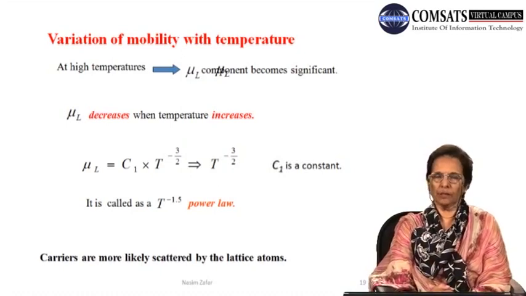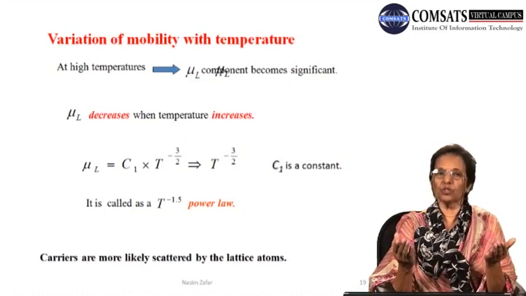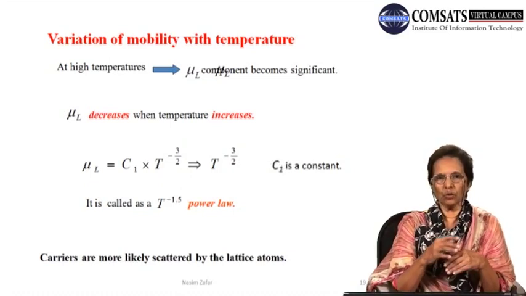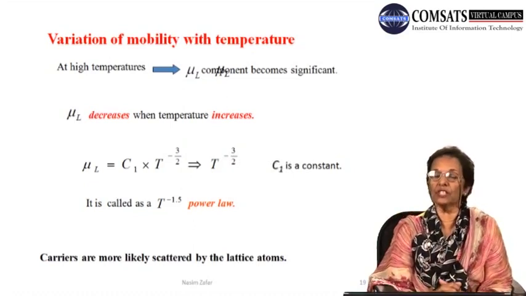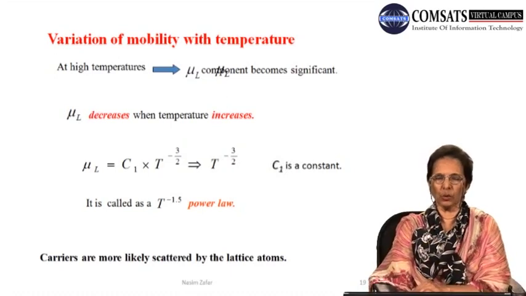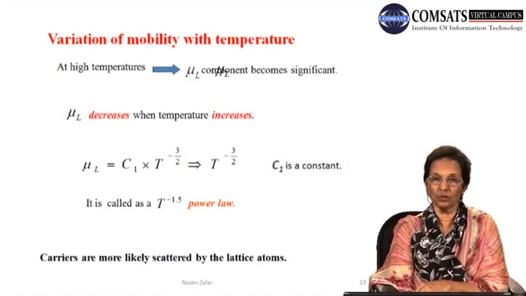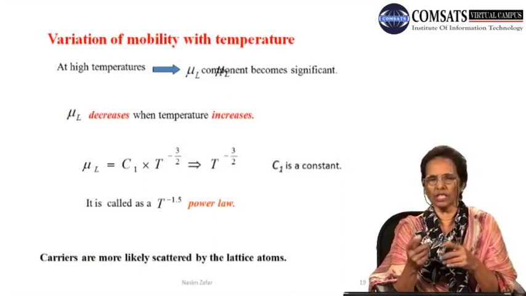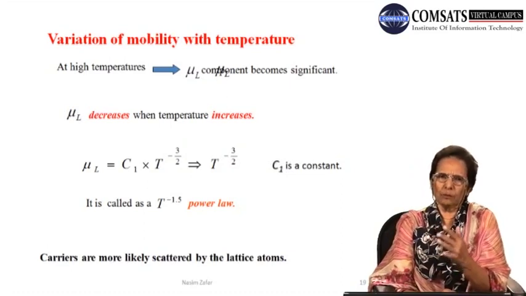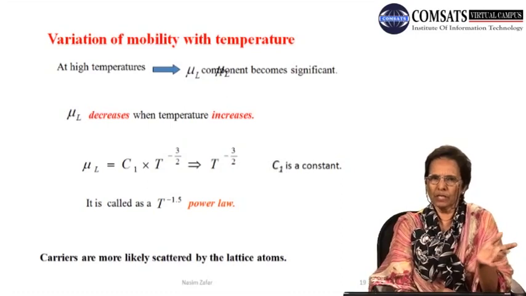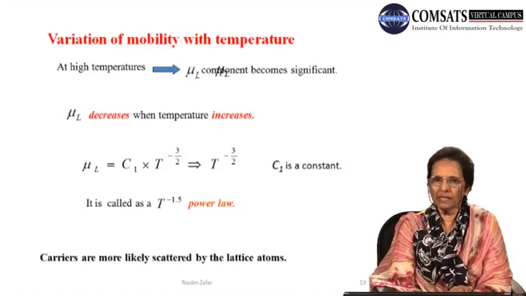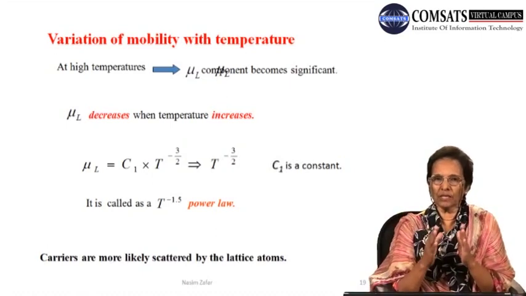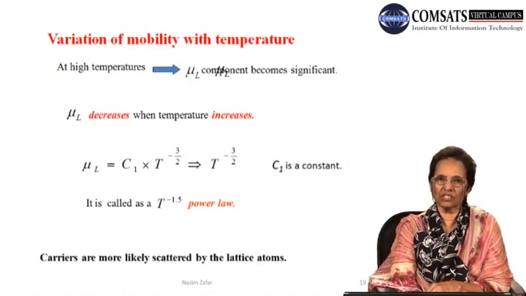अब आप टेम्परेचर बढ़ाएं, टेम्परेचर के बढ़ाने से क्या होता है? आपकी आयनाइज्ड इम्प्योरिटी तो जितनी थी वो तो उतनी ही रही, क्योंकि वो तो डोपेंट इम्प्योरिटी आपने पहले से डाली हुई है. थर्मल वेलोसिटी भी बढ़ी, लेकिन साथ साथ आपके लैटिस वाइब्रेशन भी सिग्निफिकेंट हो गई. अब थर्मल वेलोसिटी के बढ़ने से क्या हो रहा है कि इलेक्ट्रॉन ज़्यादा तेज़ी से गुजर जाता है बनिस्बत लो टेम्परेचर्स के, किसके पास से? आयनाइज्ड इम्प्योरिटी सेंटर्स, यानी डोनर या एक्सेप्टर के पास से तेज़ी से गुजर रहा है, लिहाजा उसको कम वक्त मिलता है डिफ्लेक्ट होने के लिए या स्कैटर होने के लिए. तो फिर आयनाइज्ड इम्प्योरिटी कम असर कर रही है कैरियर की मोशन पर, कब? हाई टेम्परेचर्स पर. मगर अब लैटिस भी तो वायलेंटली मूव कर रही है, तो फिर लैटिस एटम्स के साथ इलेक्ट्रॉन की स्कैटरिंग के चांसेस बढ़ गए.